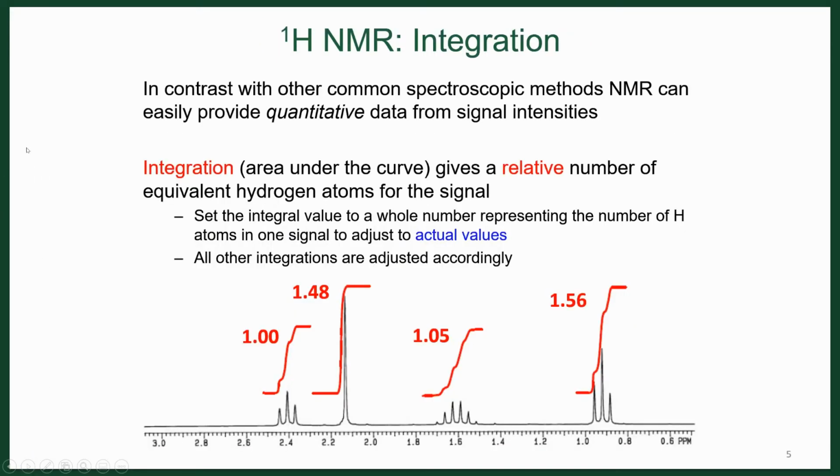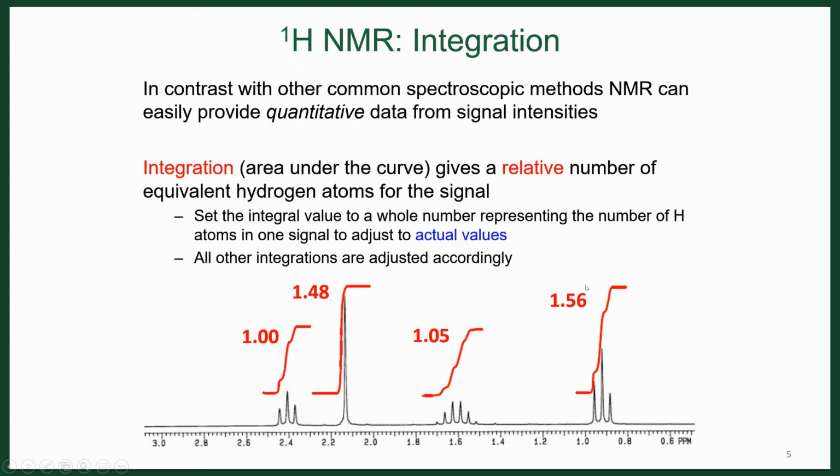So integration. Integration is one of the newer parts associated with this NMR technique compared to carbon, and it's a very powerful tool for us to keep in mind about what's happening with our data set. So the integration represents the area underneath the peak associated with each of these NMR signals, and it provides us a relative ratio within a molecule of the hydrogens to one another. And so as you can see here, we have our lowest integral set as 1, and then we have other integrals that are approximately 1.5. This other one is approximately 1, and this one here is 1.5.